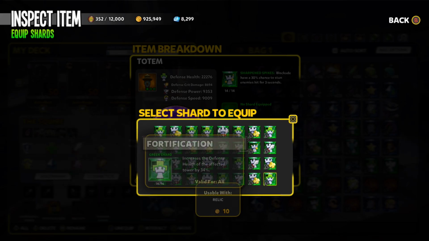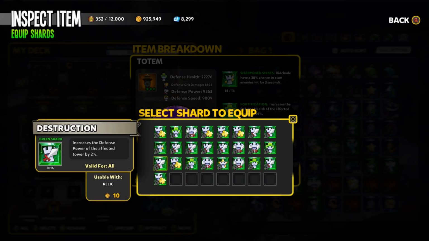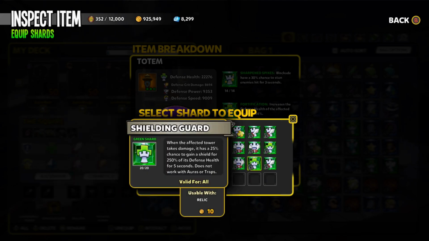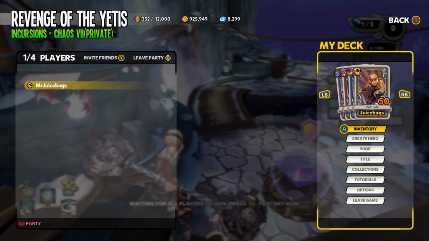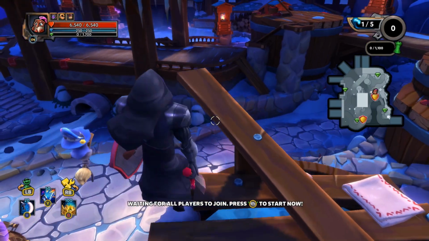So we're going to go with some sharpened spikes, a fortification, and what else do we want? Yeah, let's go shielding guard. I think I have a shielding guard that might be... Yeah, let's go with the shielding guard, too, because they're still not super healthy. Although shielding guard doesn't give you a ton of benefit, it's better than nothing. So let's go with that as well. And then let's see here.